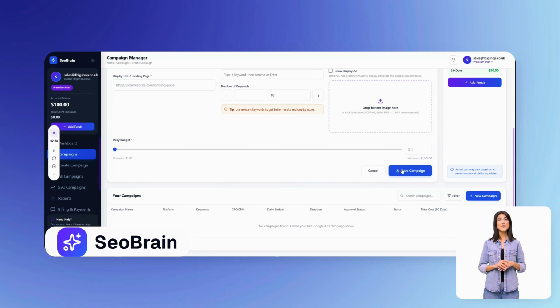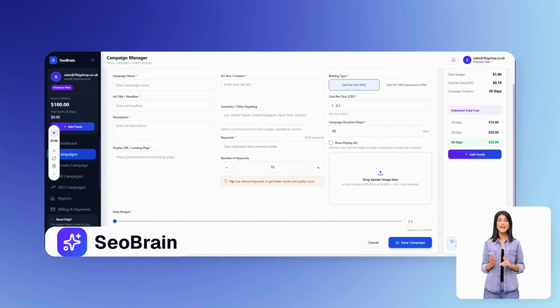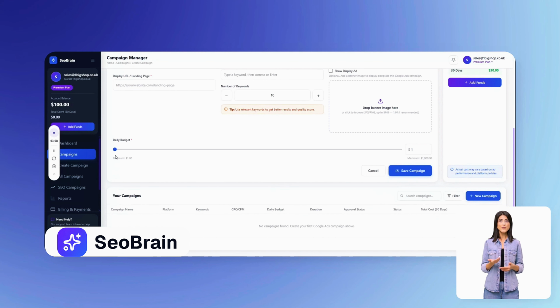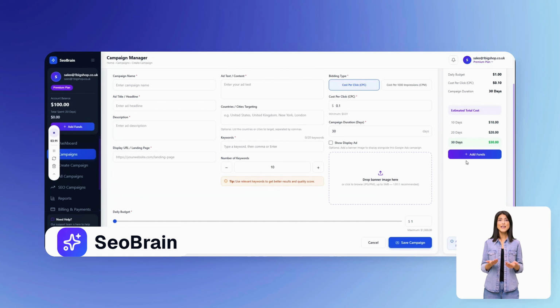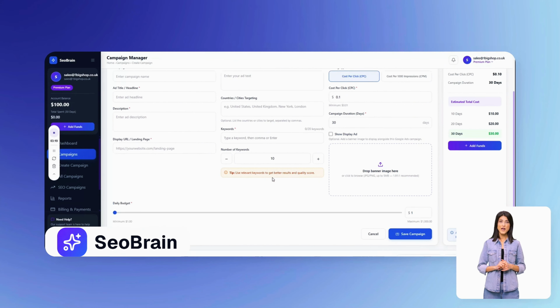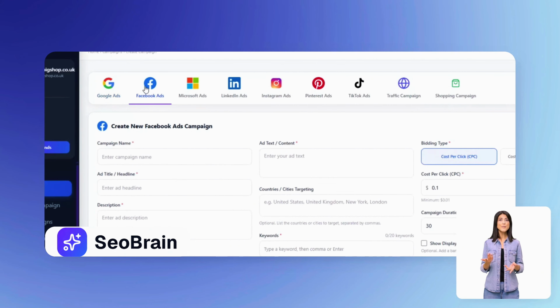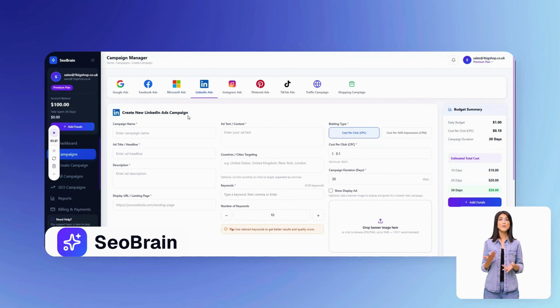Once you've set up the campaign, just click Save Campaign, and it will ask you to add a budget depending on how much monthly budget you want to spend. I usually start with a small budget and increase the campaign, so it helps me run my campaign throughout the week. You can turn the campaign on and off. As soon as you turn it off, obviously it will stop taking the payment. This is a very similar method you can apply for all the other ads.